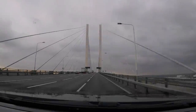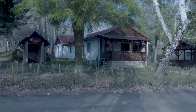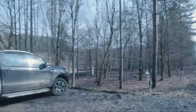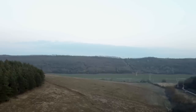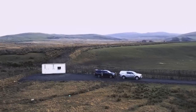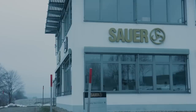After 3 days and 1,500 miles of driving, we have finally made it to Hungary, and this means we are finally getting out into the field. Weeks of practice and preparation have finally led to today, starting with our equipment selection and setup, a visit to WMS firearms training, and onto the shooting cinema at the Blaser and Sauer factory.